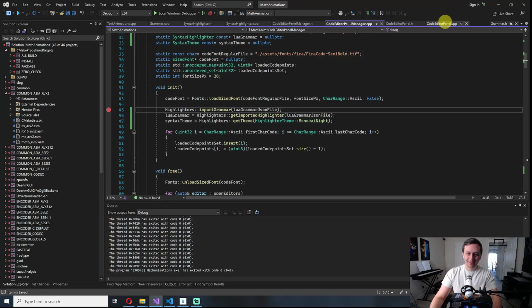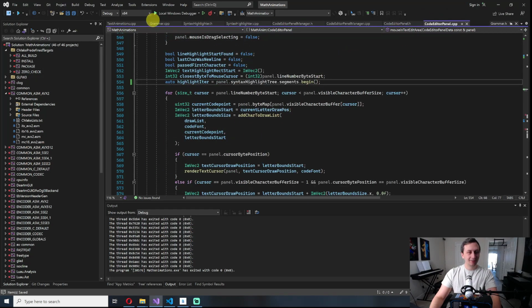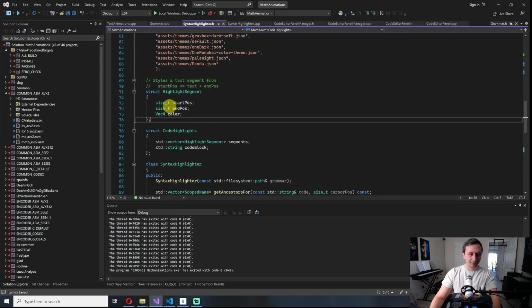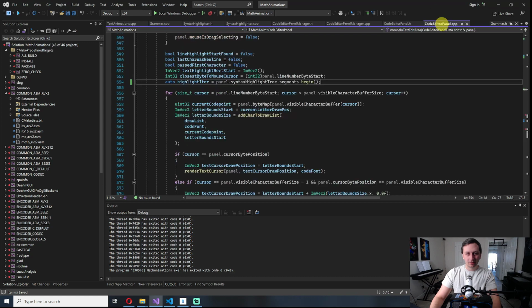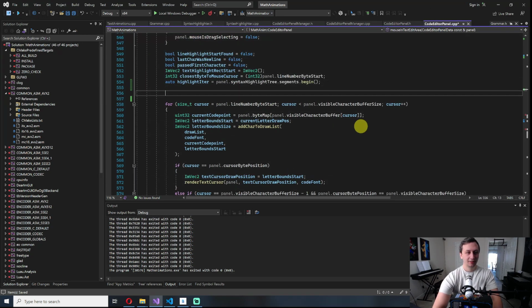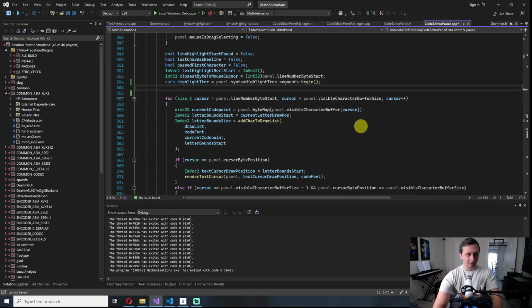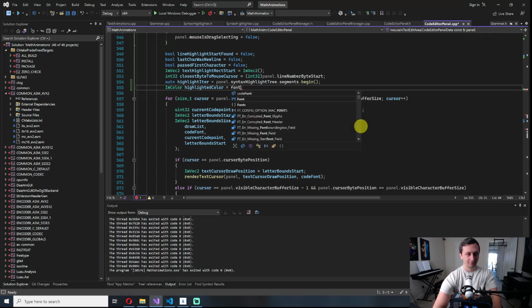So that means this is actually a little bit easier. Each of these highlights, let's take a look at it one more time, has a start position, an end position, and a color. And so basically what we're going to do is initialize this to say IM color text color equals text color, right? We'll call this the highlighted color. And the text color is just going to be, what is it?